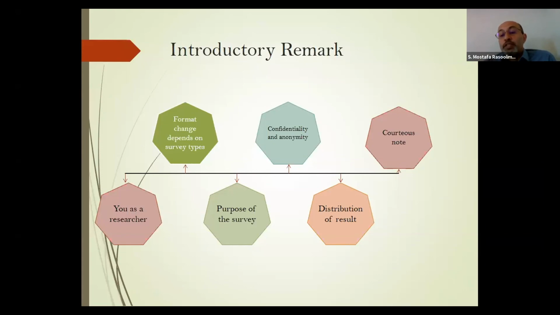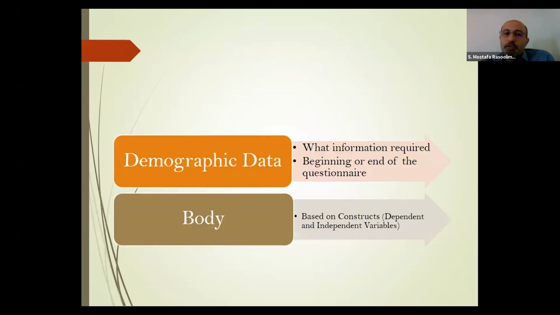You need to explain all of this very briefly in the introduction part of your questionnaire, and then provide the contact information of a researcher, so that respondents can contact the researcher if they have any question about the data or about your questionnaire. So this is the introduction part. Another part is demographic. We always need to have a demographic part, referring to the demographic or social demographic characteristics of respondents, like age, gender, income, and some basic demographic information that you need.